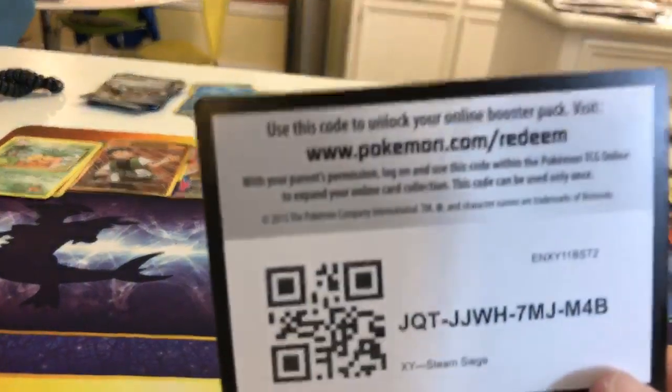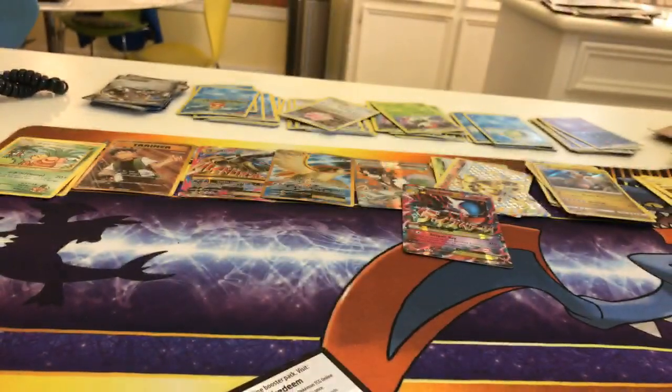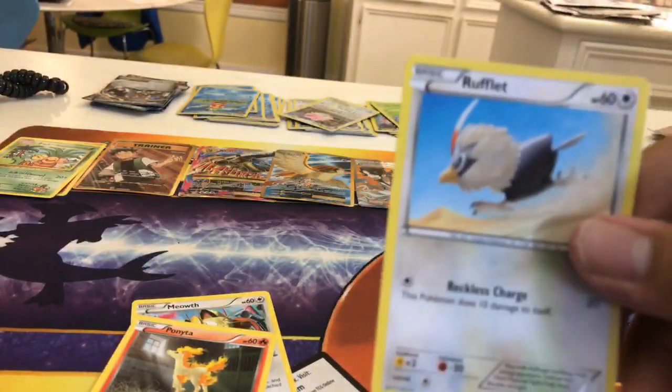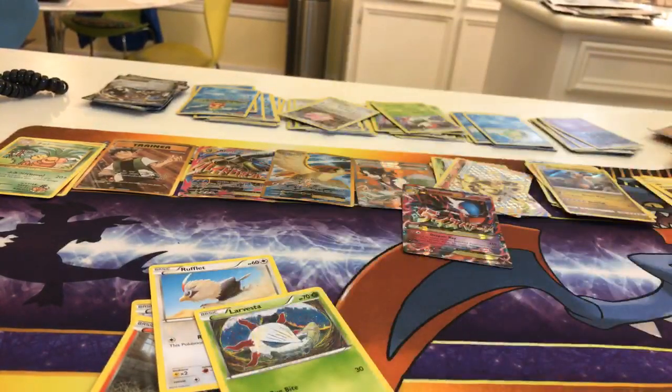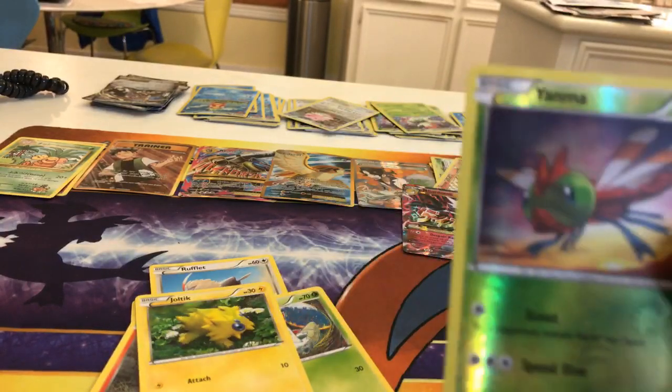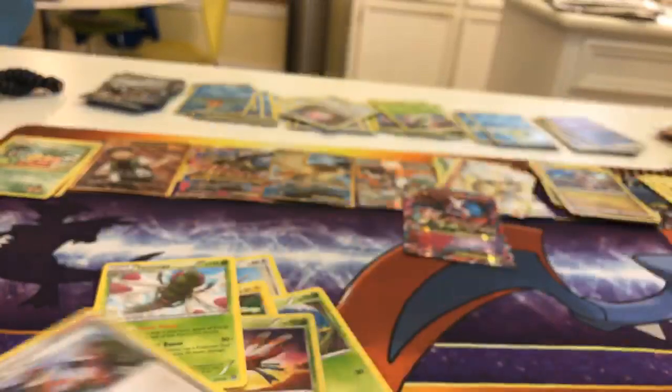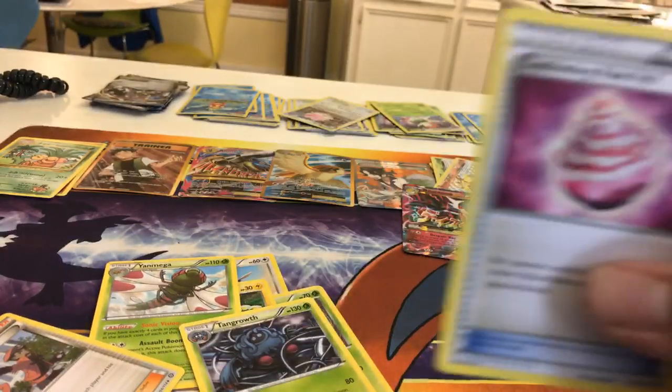Yeah, dude. All right. So here's the first code. Flip it or rip it. Oh, dude, I love ripping things. Can I rip this? No, Meowth. No, no. Ponyta. Rufflet. Larvesta. Joltik. Yanma. Yanmega. Pokemon Ranger. Tangrowth and Captivating Pokepuff.